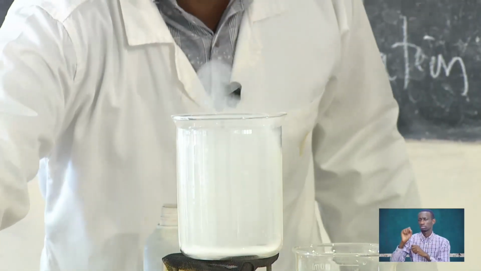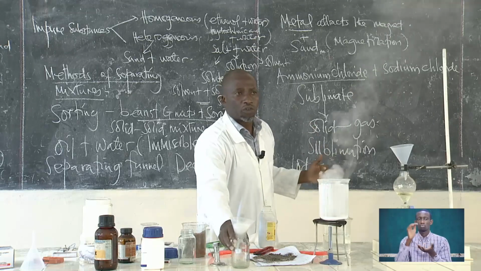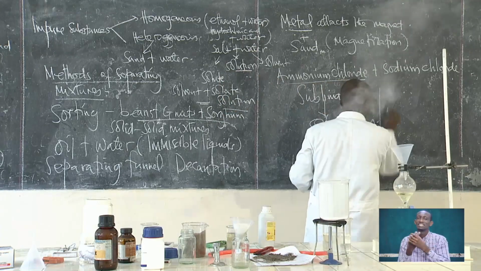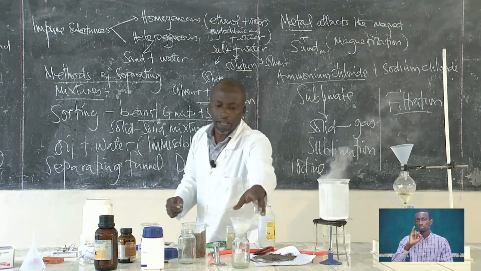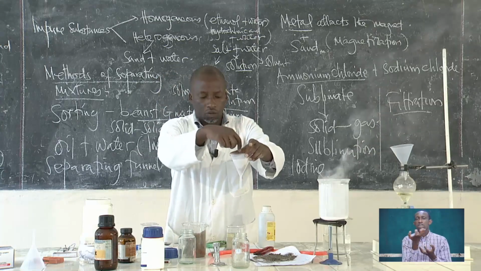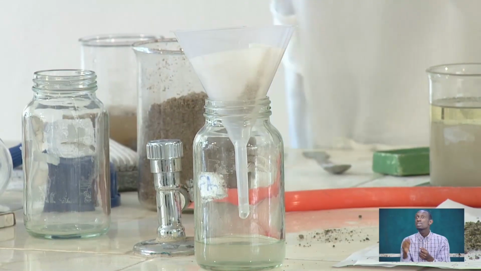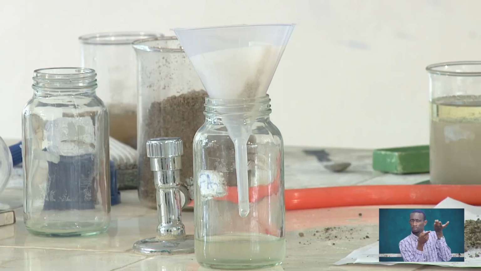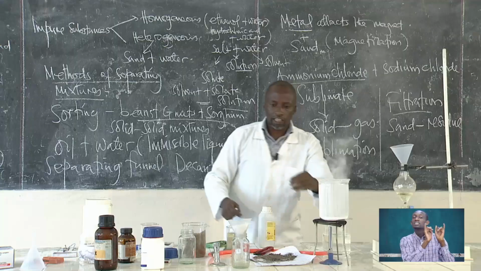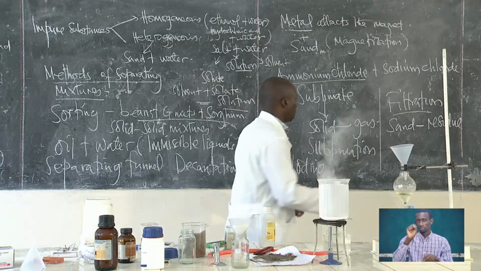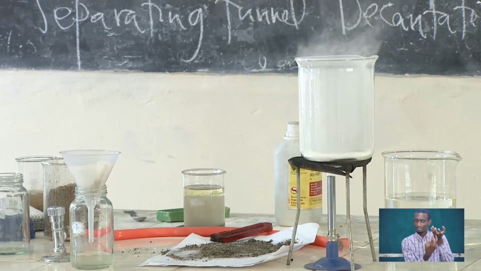And when you come back to this one, this is the water that has gone down. How can you filter this one? This method is called filtration. It is very clear. This is a filter funnel, and this is the filter paper that we are using. And then we collect the substance which remains on top here, which is sand. The sand that remains is called the residue. And the water that has gone down here is called the filtrate.